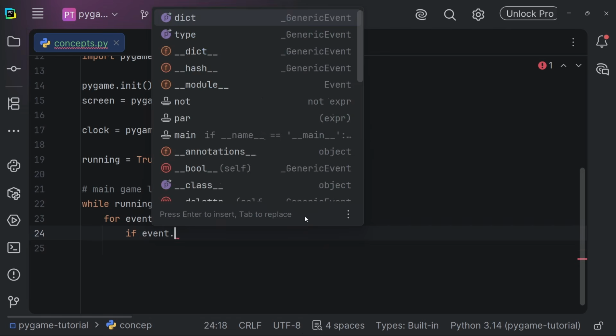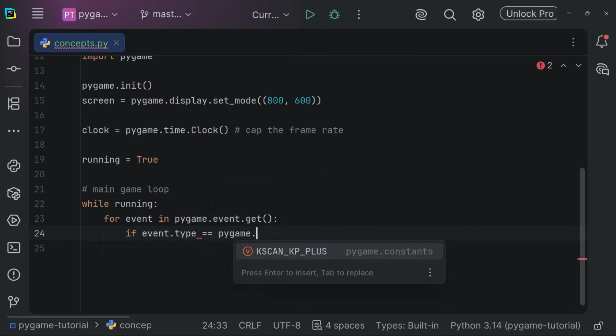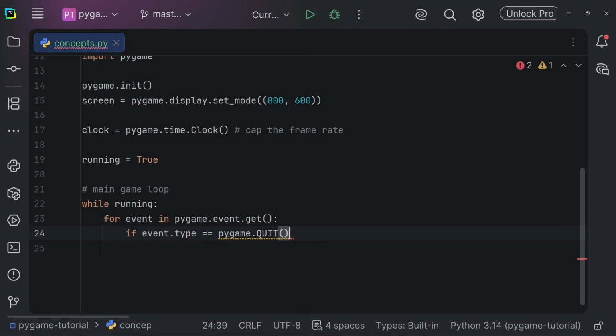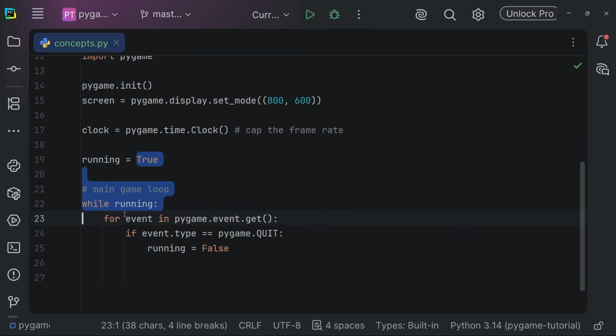So if event.type equals pygame.QUIT. So pygame.QUIT is an event in here. And since we're looping through all of those events, if our event type matches the quit event, so that means the player has clicked on the quit, we're checking it constantly, we simply just set running equals False. Pretty simple, right? Since when running was true, this main game loop would be running. Once we set running to False, we immediately exit out of our main game loop. So it just ends our game.